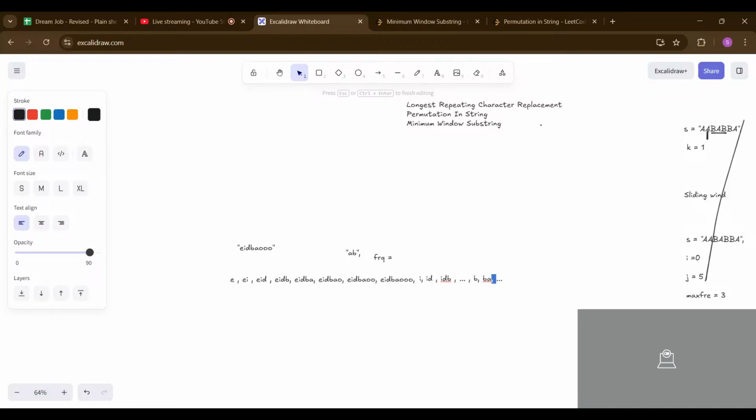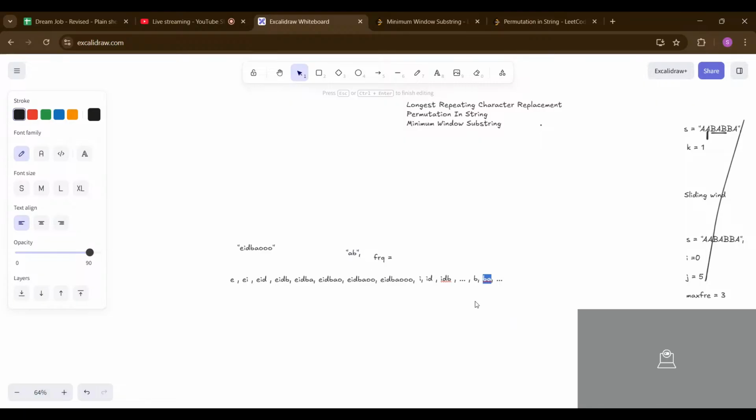If the frequency is the same for that particular string, that means we can create the permutation of that particular string. Here we have the same frequency, so we are going to return true.